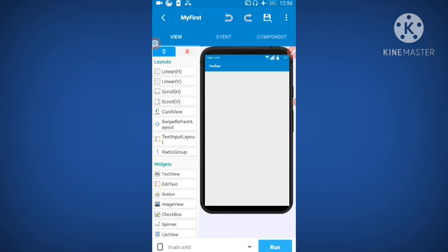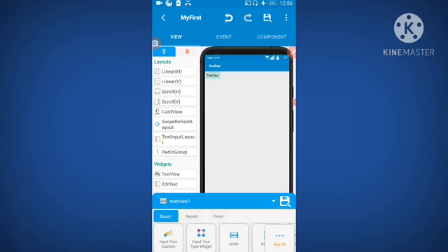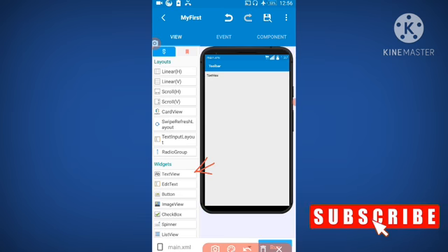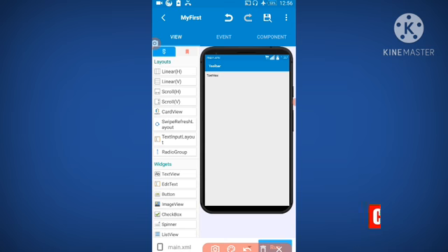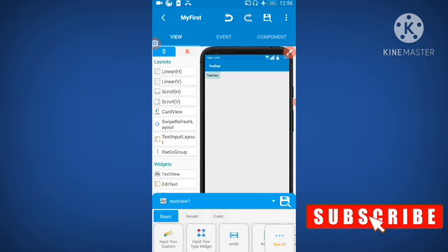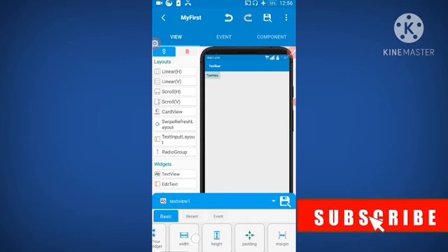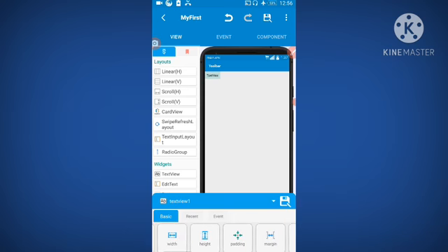So come over here, text view, then drag and drop. Okay, now let's click on the text view. Then we have this lower panel here.